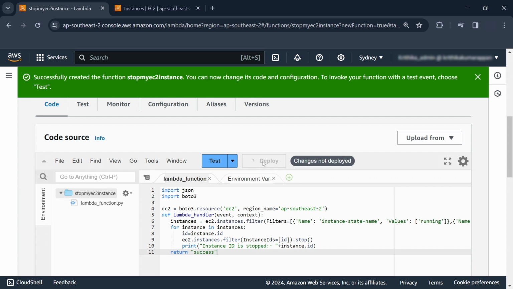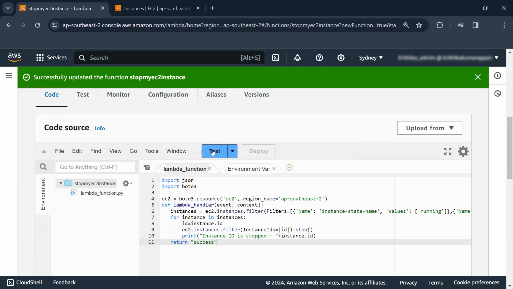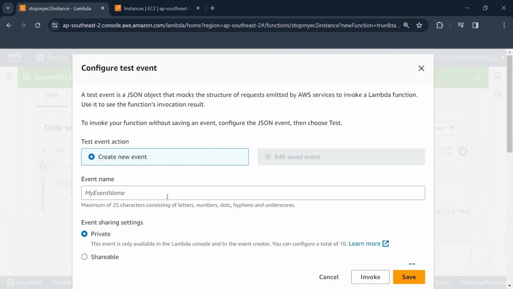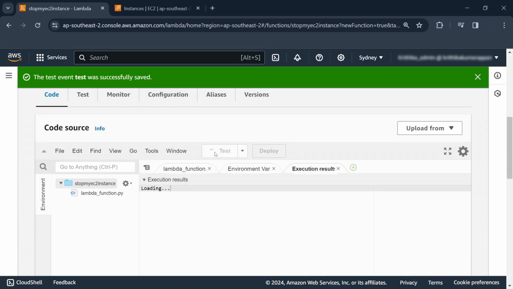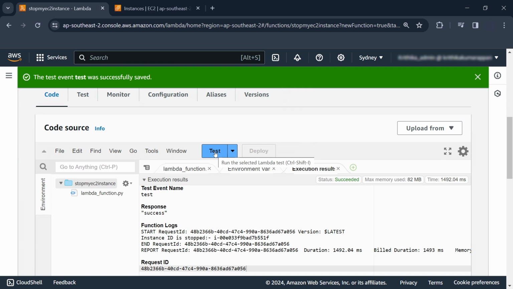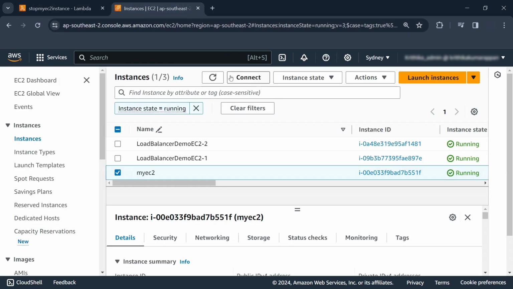I will select Deploy and next click on Test. If you're asked to create a test event here, simply give your event a name. Scroll down and click Save. Now click Test again. And there you go. It has been successfully executed.